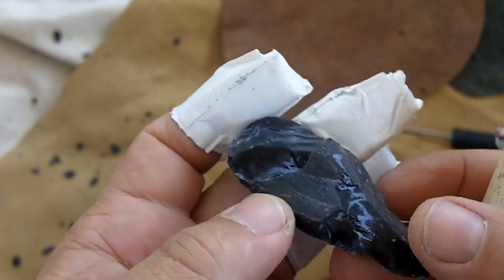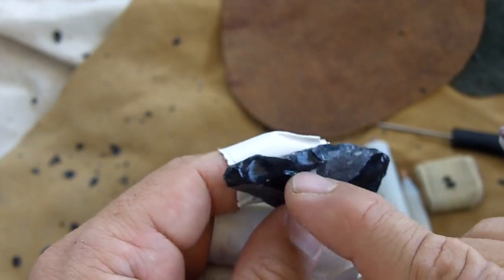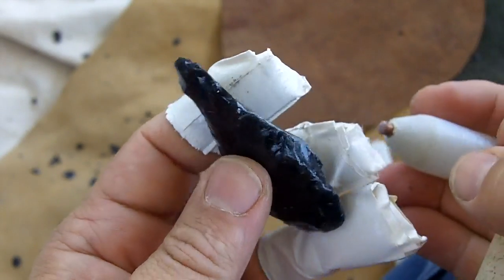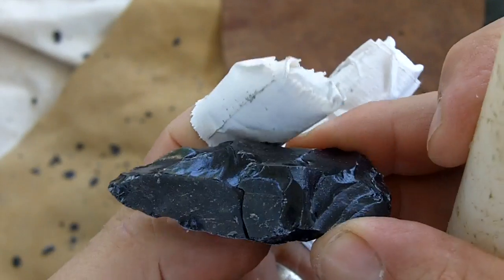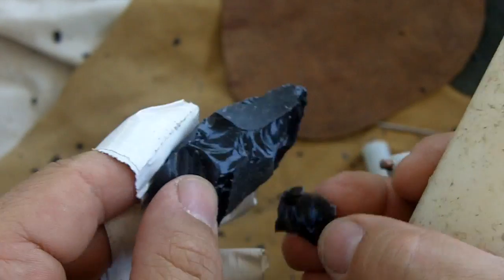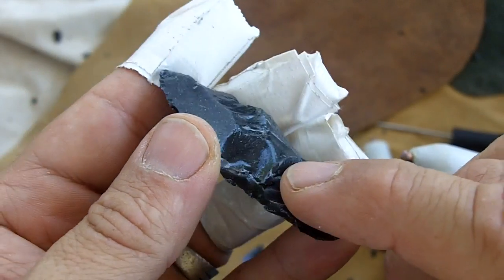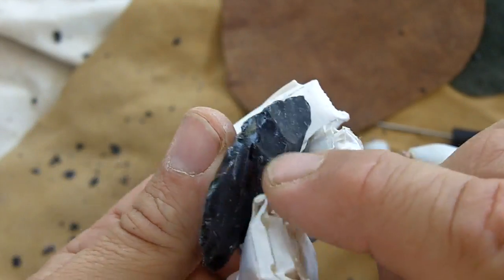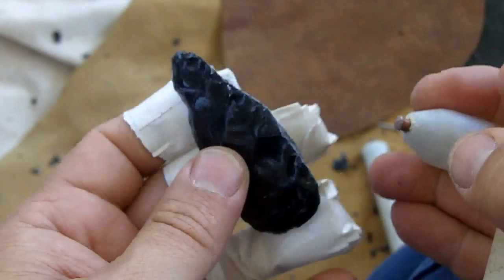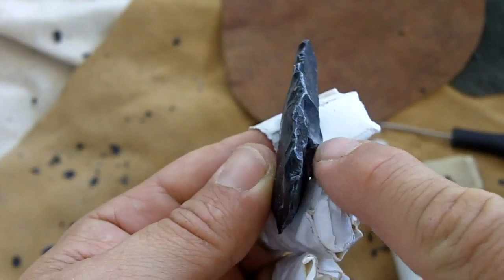There's some imperfections I had to watch out for. So what I'm going to do is remove this large mass first and then concentrate next on this damaged or unpredictable area. There's a crack in here, strange looking crack. So instead of trying to drive a long flake, I'm just going to trim the edge and see if I can clip that off.